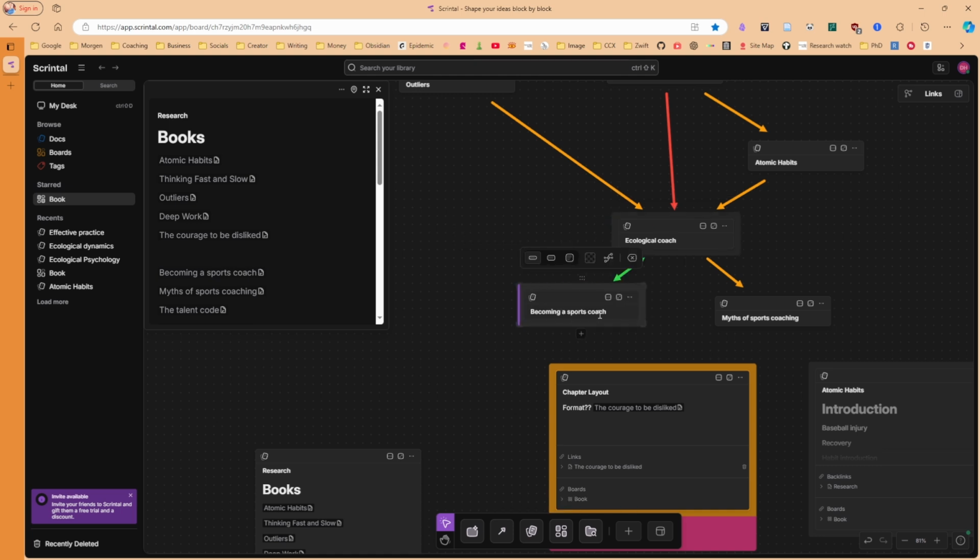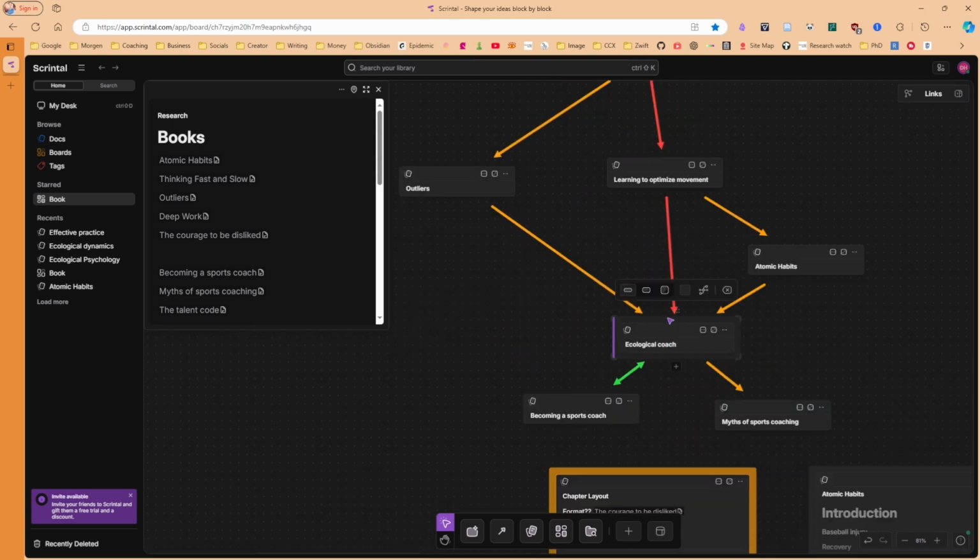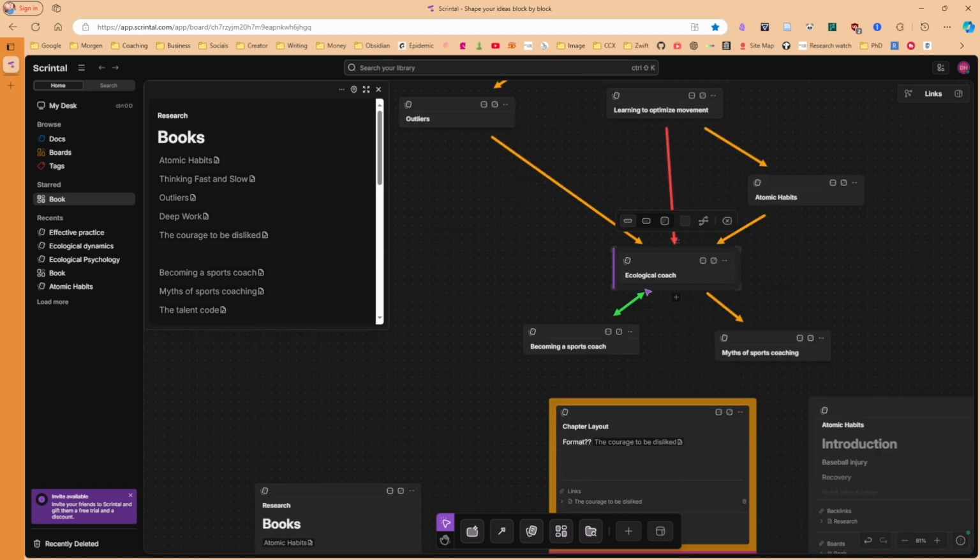But as I drag it down, it's also more, I feel, targeted for a wider audience, because Ecological Coach is part of this trilogy which spans skill acquisition or skill development from book one, book two to book three. So I feel this is more, I don't want to say broad reaching, because becoming a sports coach is not a bestseller book by any means, but it may appeal to more people than just an ecological coach, because ecological requires obviously ecological dynamics background.